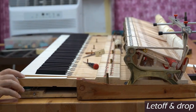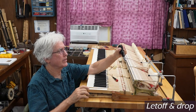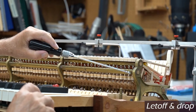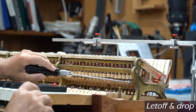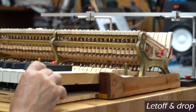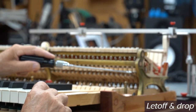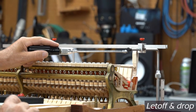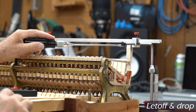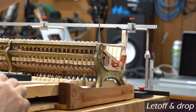With these new parts it looks like I have to adjust the let-off up higher. The let-off button pushes on the back side of the jack or the jack tail. As you're moving through the action, this button pushes the jack back — and it pushes so the jack is under the knuckle all the way until the hammer gets to within about a millimeter from the strings, and then it interacts with the jack tail pushing the jack out from underneath it. So before the hammer actually touches the strings you're no longer in direct contact with it — you're just gently tossing the hammer towards the strings. That's called double escapement, and that was kind of the big innovation that made the modern pianoforte what it is: the ability to play soft or loud.